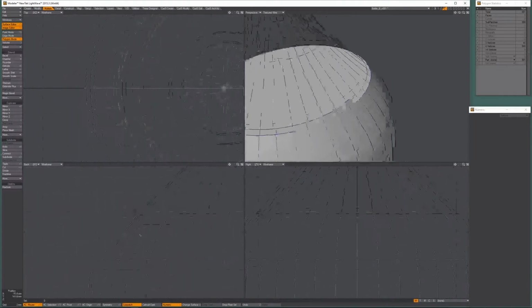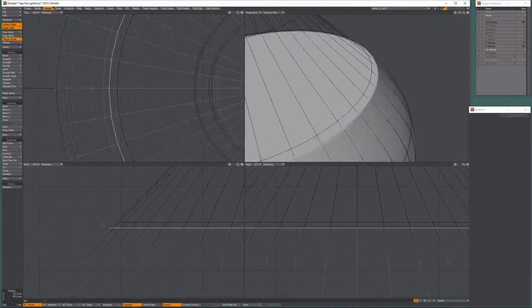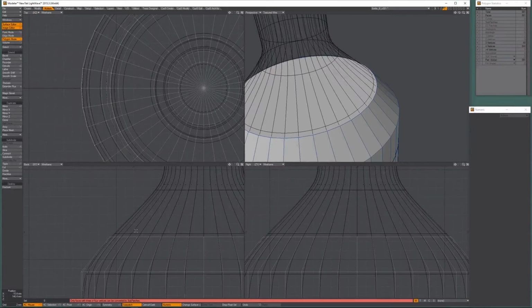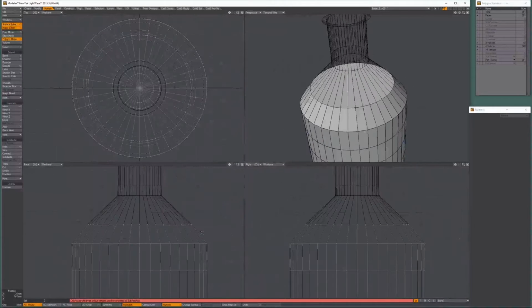Because we've got no other geometry beyond this point here, it's wanting to splay out. So we'll create some more. We won't worry about that just yet. So unsubdivide it again. Back to layer 2, unsubdivide that. So we're working with similar stuff.